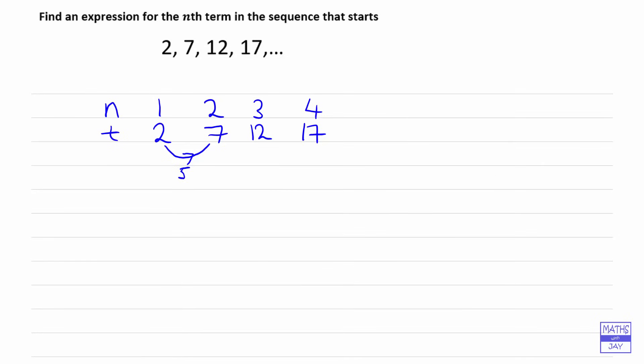We're interested in seeing what the difference is between each term. We can see that if we add 5 onto 2 we get 7, similarly adding 5 onto 7 we get 12, and the same thing here. It's important that we're looking at a positive number, so let's put a plus in there. This is a linear sequence because we've got a constant difference—it's going up by 5 each time.